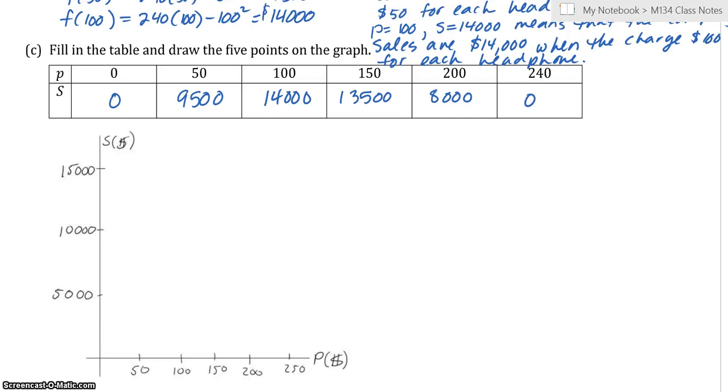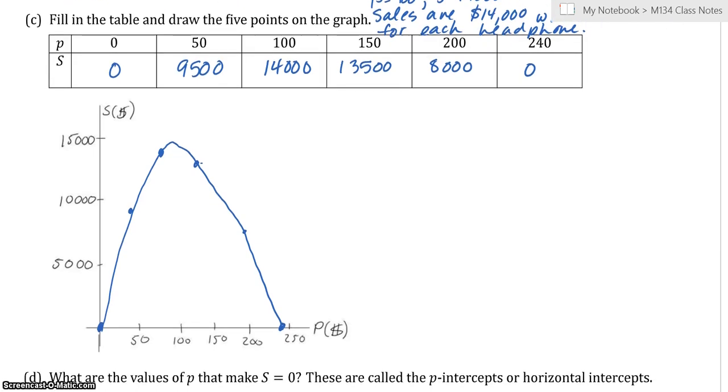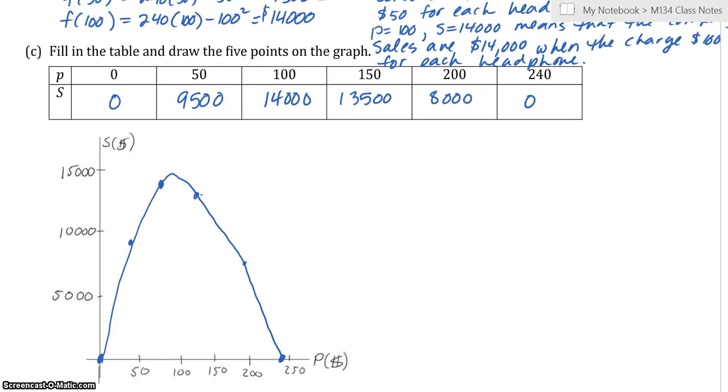Okay, here's the answer. On this one, I went ahead and graphed all my points, because it was not a straight line. Hopefully, it's hard to see what the shape is, but it's going to do something like this, and then it's going to turn at some point. Not sure where it's going to turn, but that's kind of the idea. We're going to study this in a whole chapter in the future. It's called a parabola, but that is the graph. We are going to learn how to do this on our calculator.